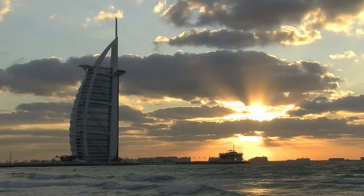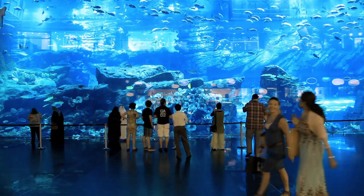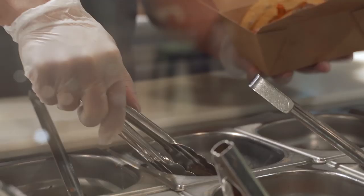Hey guys, what is up and welcome to this series where, as a confused expat, I'm taking you around with me to find the best of what Dubai has to offer. Whether you're an expat or a local tired of your go-to spot wondering if this city has anything better, or if you're a tourist thinking 'where am I going to go when I get here to Dubai' — this is the series for you.